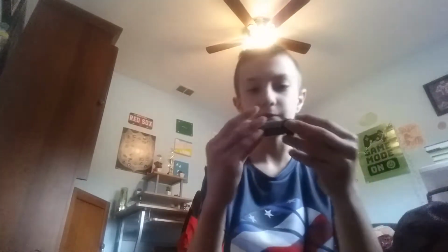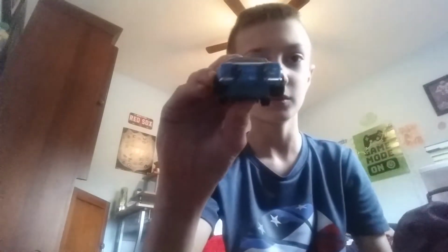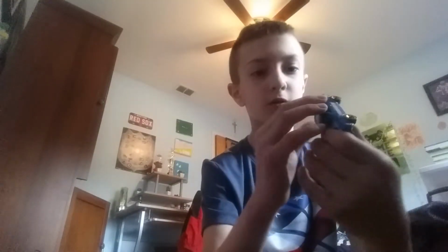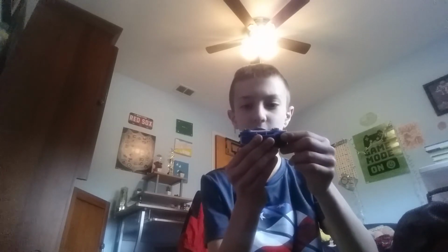My fingers out of the way, stupid fingers. This one's a CFH 0404. So I don't know if that's the car name, but. Now this one with the thick white stripes on the other side, like the little two headlights, nice back. This one is a '70 Ford Escort RS1600. Pretty nice.